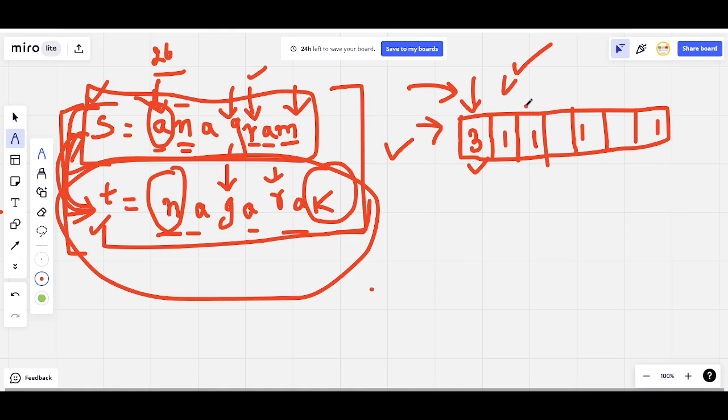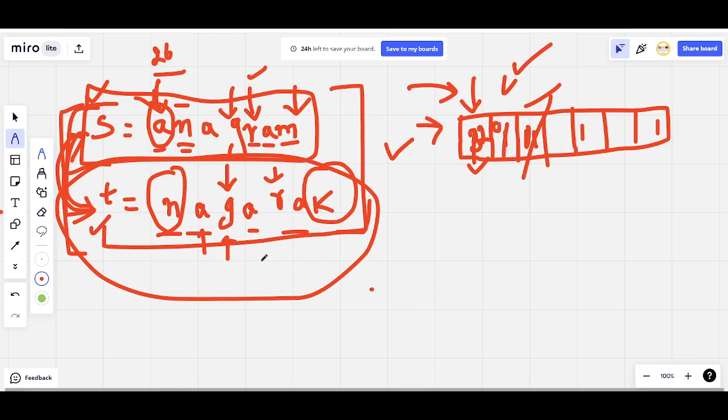It's 1, right? So we cancel it. It becomes 0. Then we move to the next character, which is a. What is the frequency of a? It's 3. So we decrease the frequency by 1. It becomes 2. Now we move to the next character, which is g. What is the frequency of g here? It's 1. So we decrease it by 1.